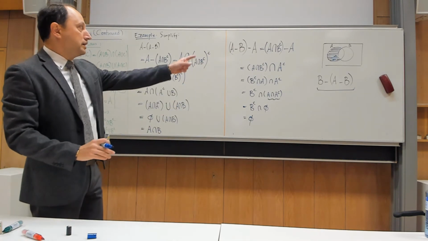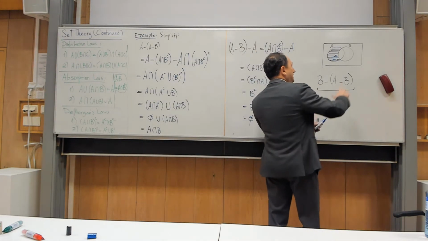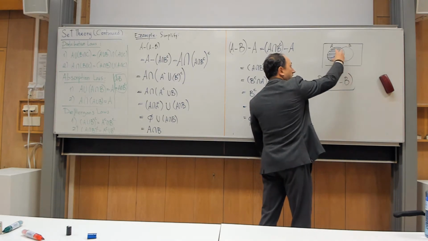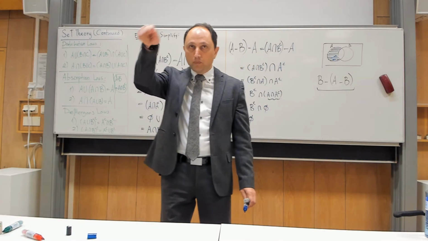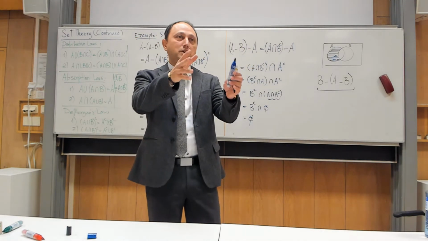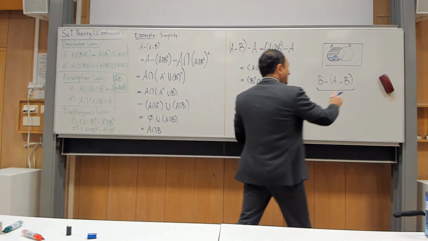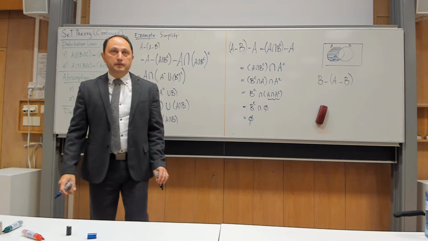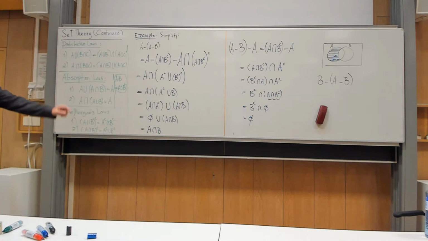But A minus B is the blue region, so I can say that whatever is inside this circle, but it is not inside the blue region. So what is left for you? The whole B is left for you, yes? Because whatever is inside B is automatically outside the blue region. So what you guess the answer is B. Okay, I want to wait for you. Just do it algebraically. And then I want a volunteer to come here.